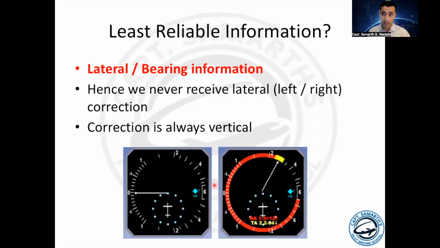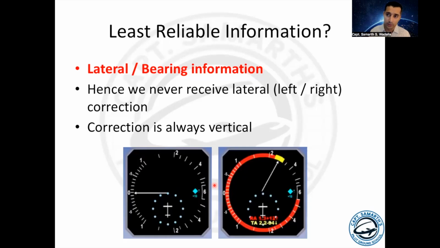The moral of the story of this slide is do not trust bearing information that TCAS gives you. Hence, we must never get creative with a TCAS indication and start turning the aircraft left or right to try to avoid a traffic that is shown on your TCAS display, a target that is shown on your TCAS display. Always follow TCAS guidance. If you, God forbid, find yourself in an RA situation, always follow RA guidance in the vertical sense, up, down, climb, descend, and that's it. There is no left-right correction when it comes to TCAS.